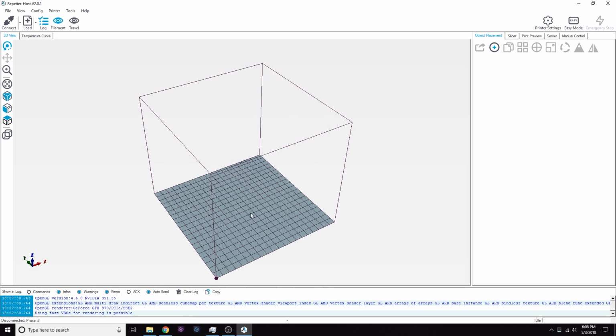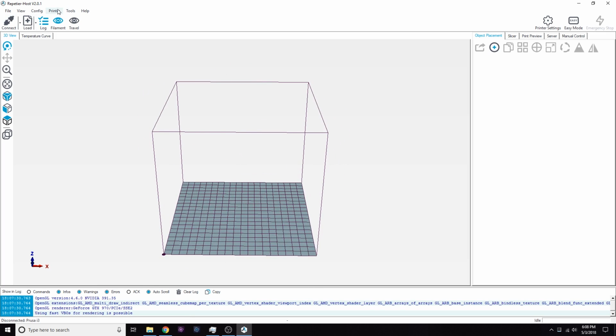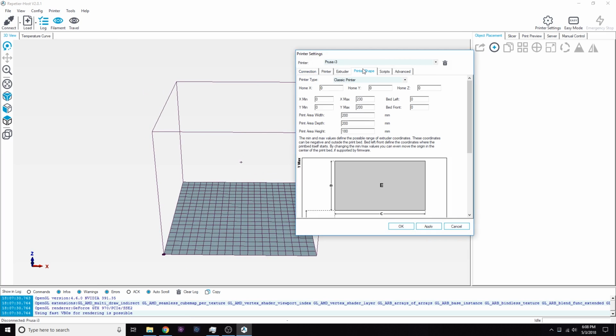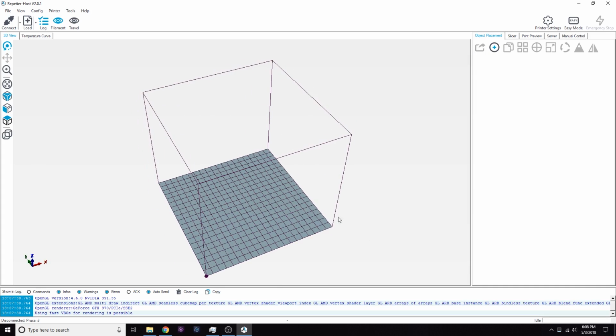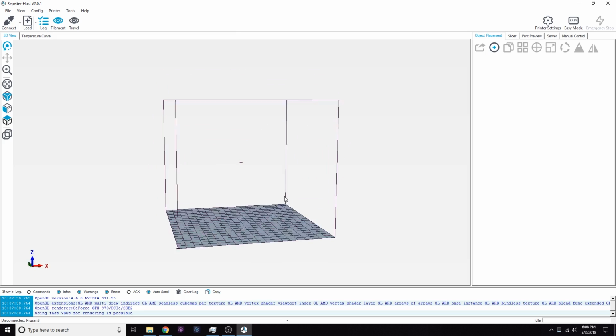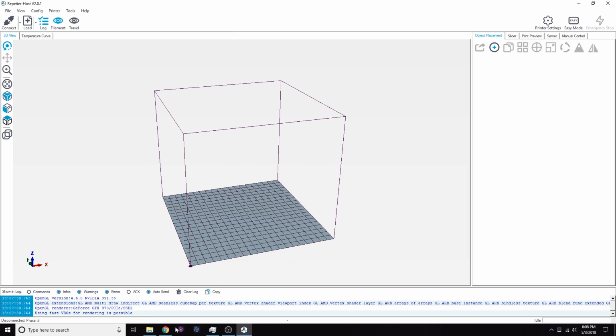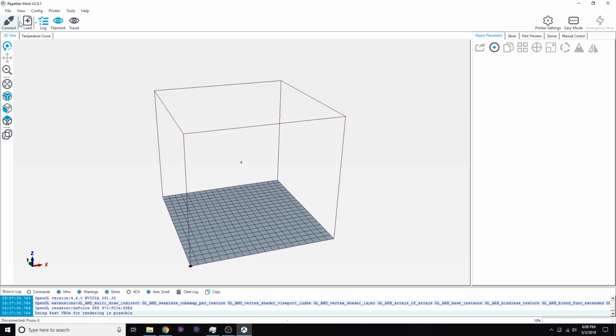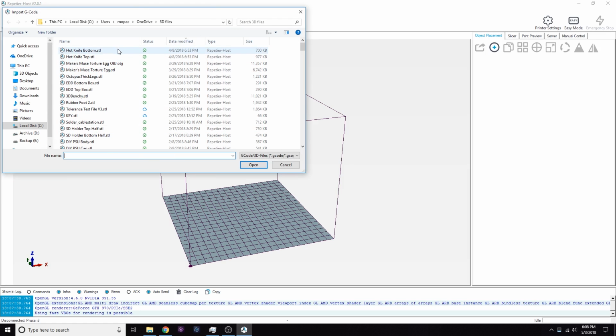And in the meantime, I'm going to come in here and set up, well actually let me see something here. I want to see what I've got the printer shape set to. I'm not sure why X-Max always gets set up to 230 on this printer. It is not that big in the X-axis. For some reason it thinks that it is. But yeah, 200 by 200 by 180 I think is what that's set to. I may have set it to 200 by 200 by 200 in here. That's not that big of a deal. Anyway, I'm going to load in, let's see, I want to load this file.